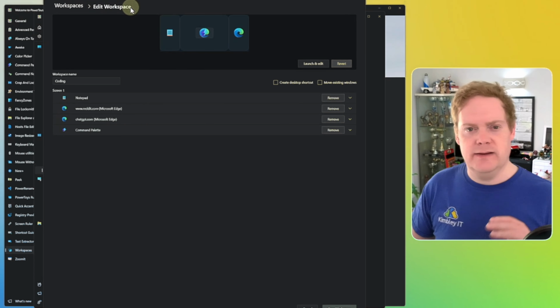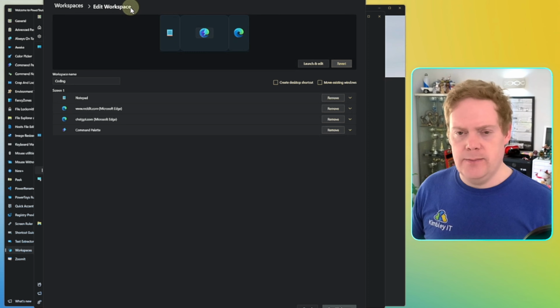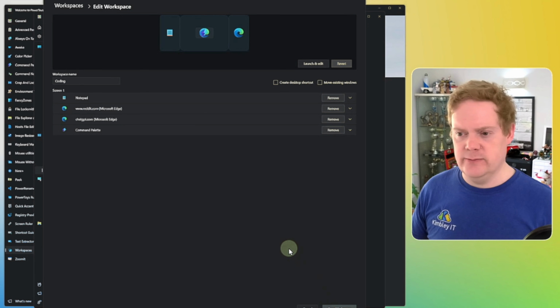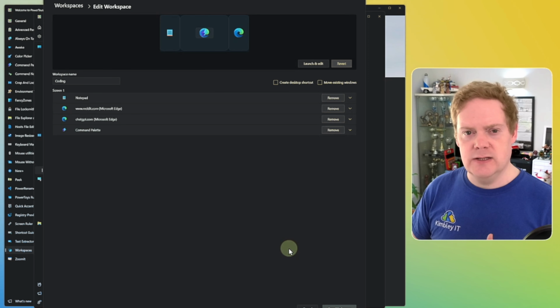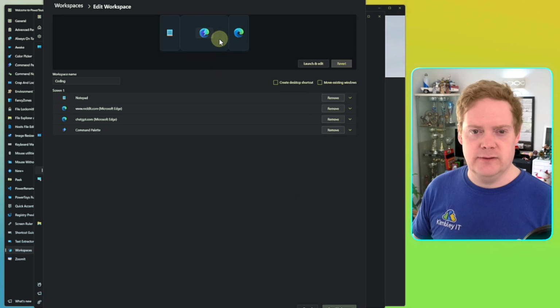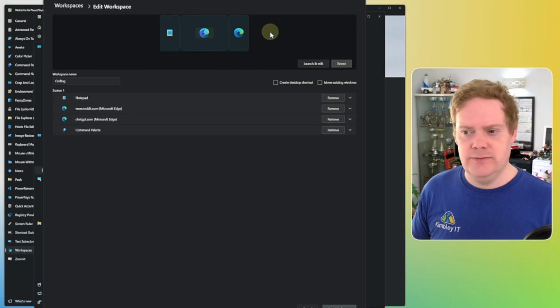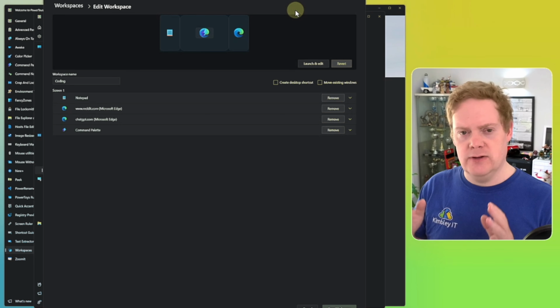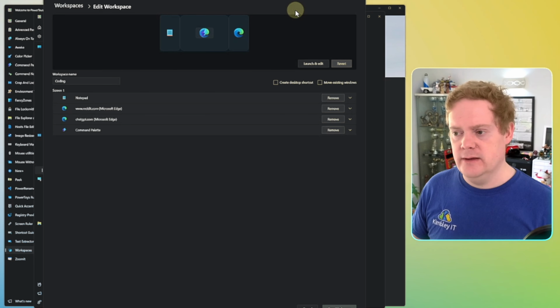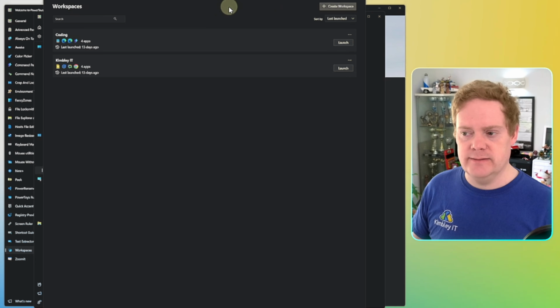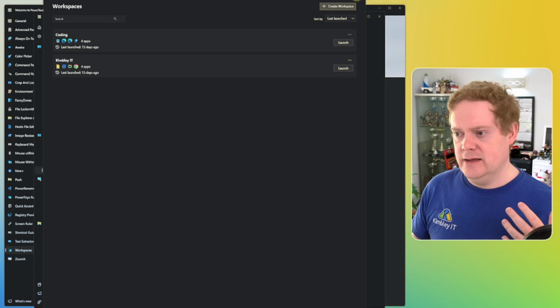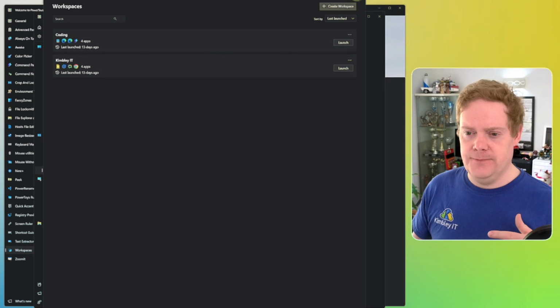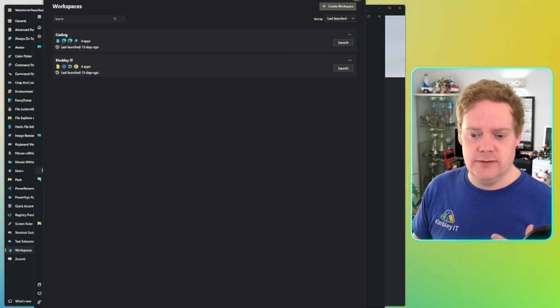You can set up a workspace and you can add and remove applications. You then hit save workspace, and whenever you load that workspace, those applications will load up, and they'll also load up in the fancy zones that you've got set up. So it's handy if you are switching between different types of work that you do throughout the day. So maybe you want an entertainment workspace, maybe you want to have a coding workspace and a work workspace. You can do all that kind of stuff with workspaces, as I've got already set up. So its usability, its functionality could be handy for some people, might not be handy for others. So give it a try.